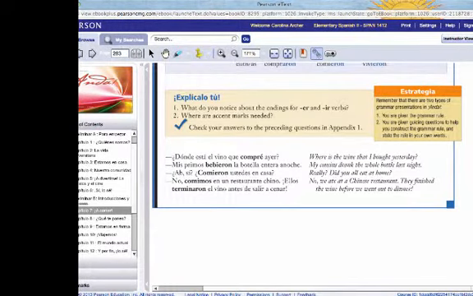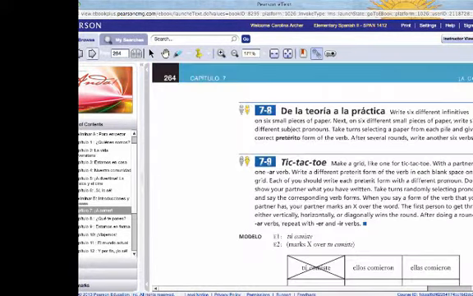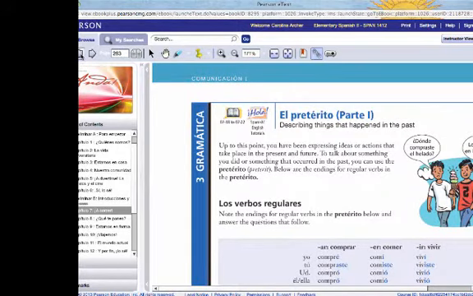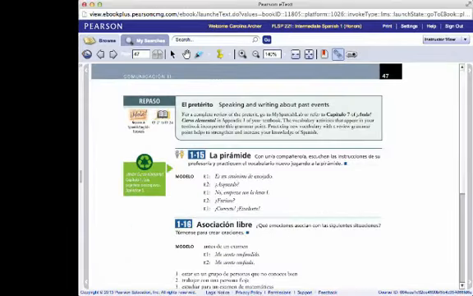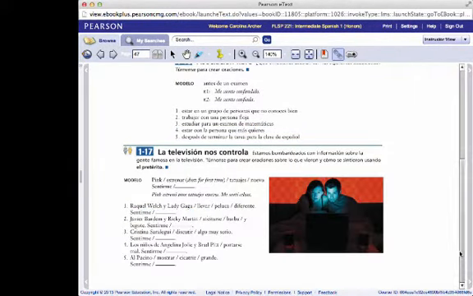Let's see. You have one in the previous page. Oh no, this is the... Sorry about that. This is the other book that I'm using right now. So let's go back to your book. Okay, el pretérito. And so here you have activities to use the vocabulary that you just learned, and here you have an activity to practice with reviewing the preterite tense. Okay? Muy bien. So this is the end of day 3, and we're going to go on to day 4. Okay? Muy bien.